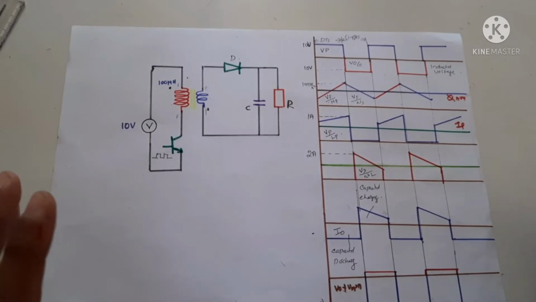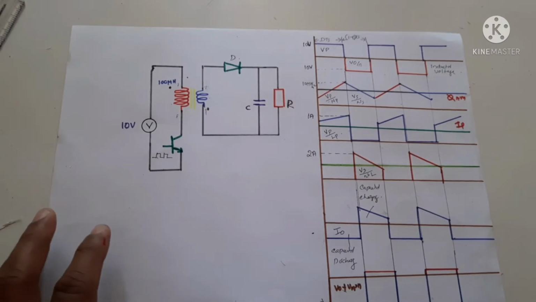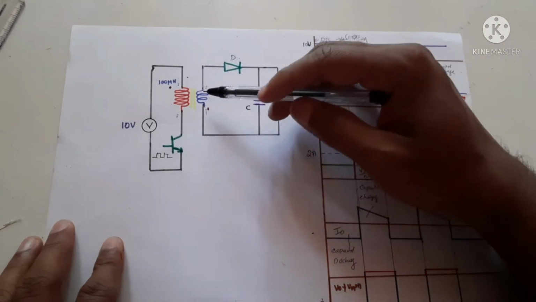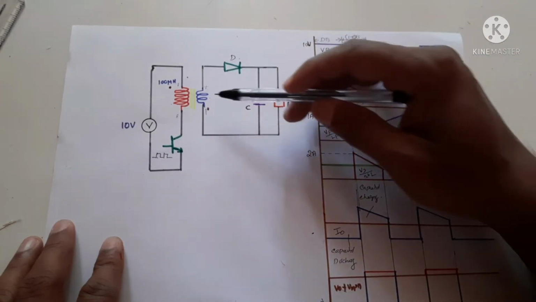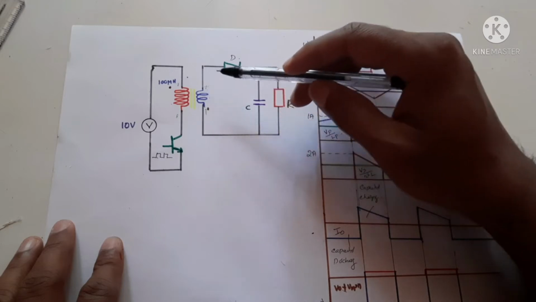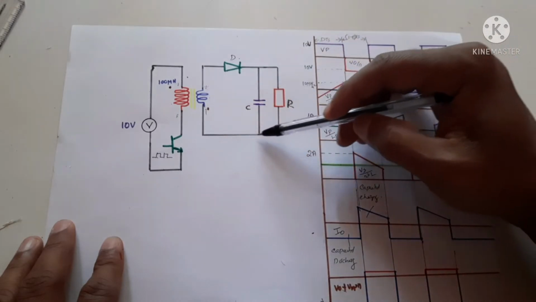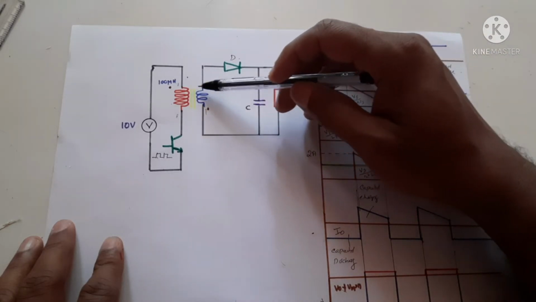Why is the flux doing that? The flux wants to maintain the energy, or maintain the magnetic field the same. So the only way to maintain the magnetic field is to move the electrons. Now this path is closed, so the magnetic field tries to move the electrons through this path. So it reverses the polarity of this, and now current flows through this diode to the output and tries to maintain the magnetic field.